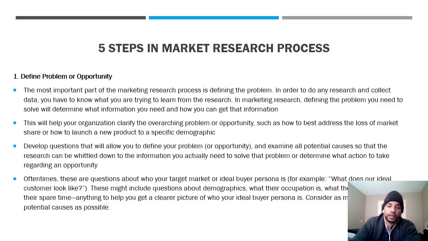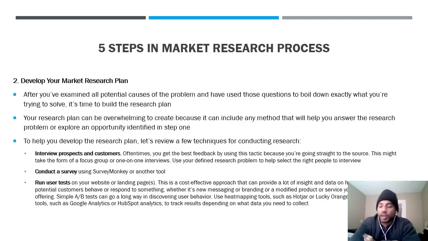Okay, so develop your market research plan. There's an opportunity for us to become more efficient in our manufacturing process because there's some technology out there that we could implement that would help our business become more efficient. So now you develop your market research plan. Now you start looking for that technology. Who sells that technology? Where can you get the technology from? You do all your market research on the technology.